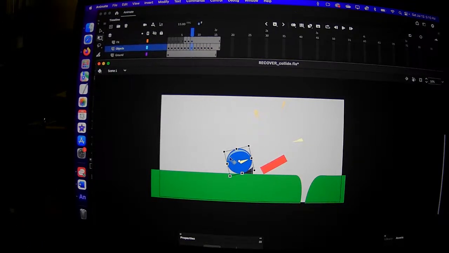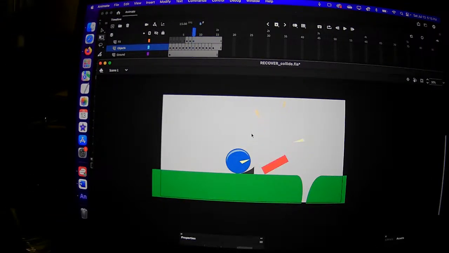So 1, 2, 1, 2. I'm going to rotate it. 1. So really the rectangle was a little too heavy for it.